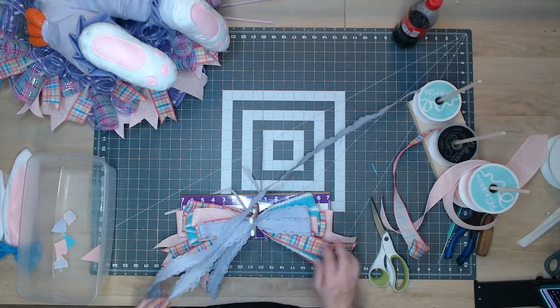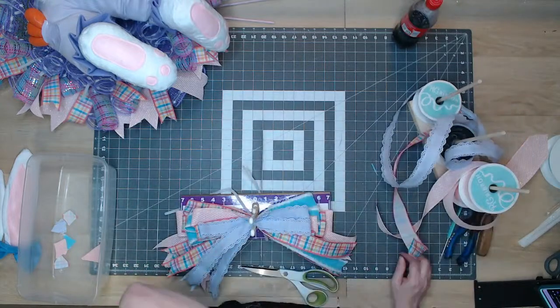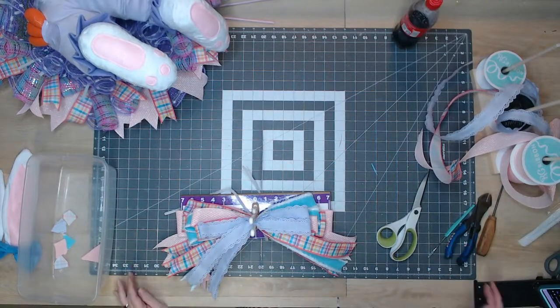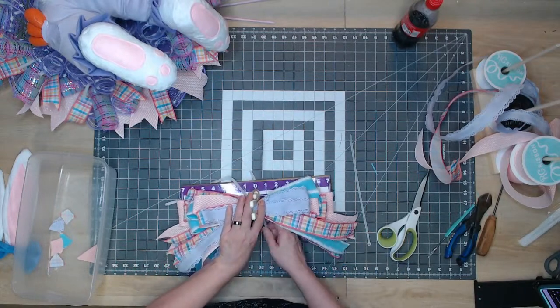Now, for some of you, this may be difficult to tighten this much ribbon down. If it is, y'all, let me show you a trick. I'm going to show you a trick, okay? So get that big honking zip tie out. All right, but first we got to get the ribbon off, so we're going to use our pipe cleaner to do that first.